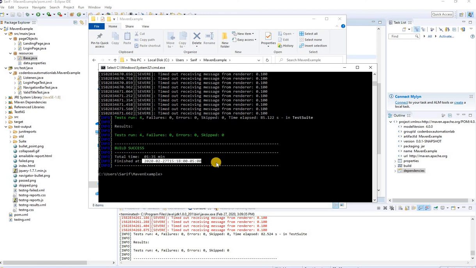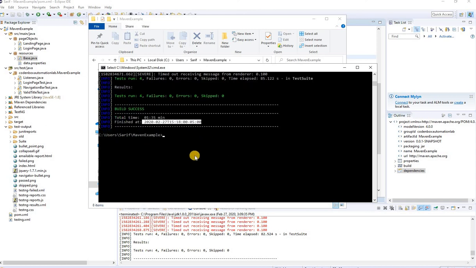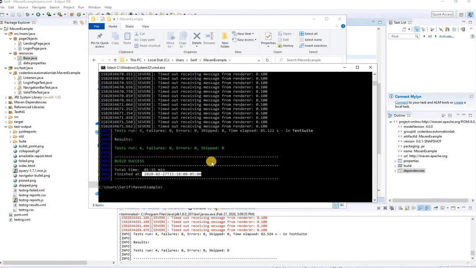Sometimes they ask you in an interview, can you run your pom.xml file without your editor like Eclipse or IntelliJ? Can you run it from the command prompt? You have to say yes, we can do it. What's the command? It's very simple. First, if you need to clean your project, you will say mvn space clean, and after that you can build it, mvn space build, or you can compile it, mvn space compile, or you can directly type mvn space test. It will automatically build and compile before it executes the script, and then it will give you the final result.